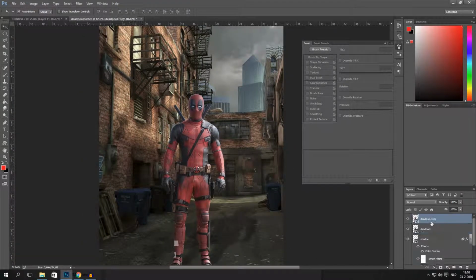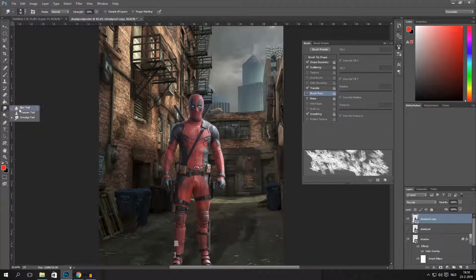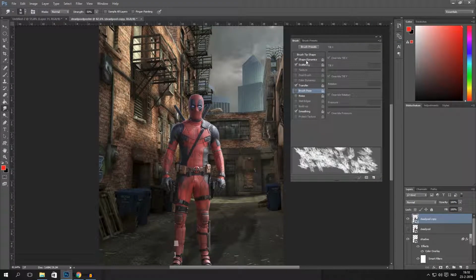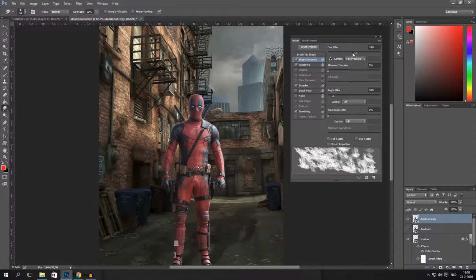We are going to duplicate it, and then we are hiding the layer beneath it, so just get rid of it, and now select the top one, and let's get to our smudge tool. Just hold click. If you are seeing a blur tool, just hold click and go to smudge tool. Then in the top of the window of Photoshop, you can click on the brush presets, and now we can change it and just mess around with the settings.